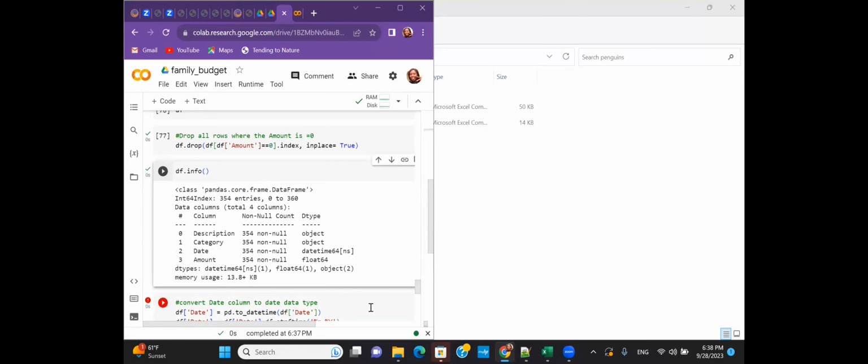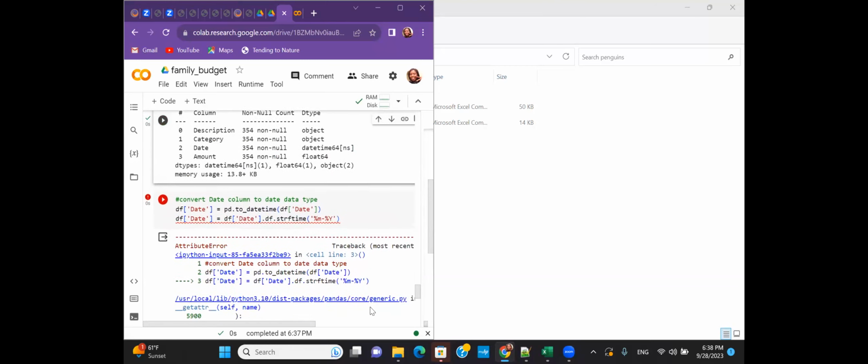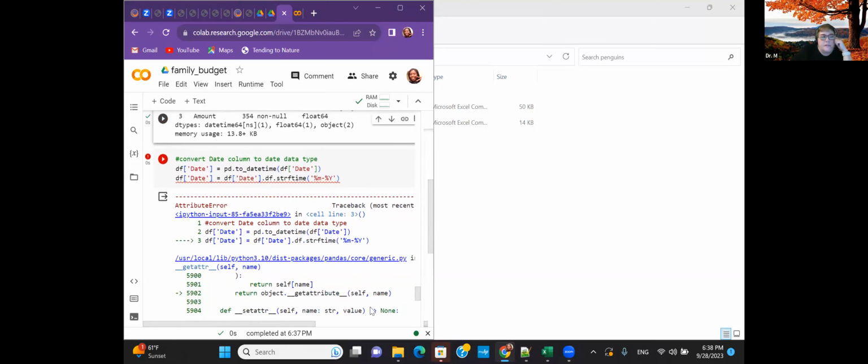Okay. So now let's scroll down and make sure it is correct. So you've got df date with apostrophes, and there's nothing wrong with them. But you referred to df, and that should be dt in front of str.